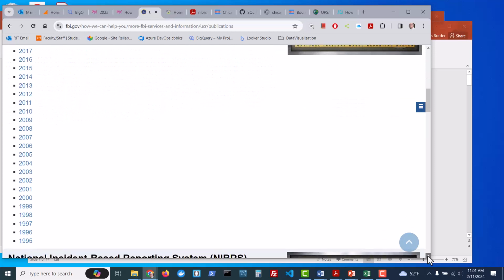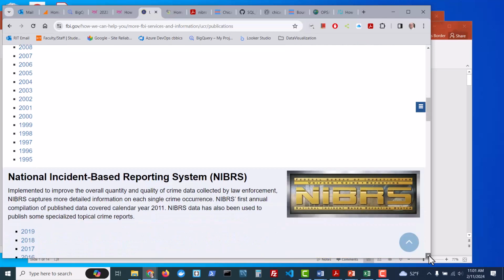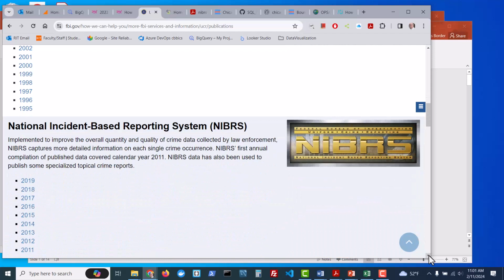scroll down here a little bit. Come on, little feller. This one, the National Incident-Based Reporting System. This one turns out to be a really important part of what we're doing here, mostly because it's a relatively new way to report crime. You'll see this in the documentation, in that they'll talk about the hierarchical approach to reporting crime versus the event-based way to report crime.